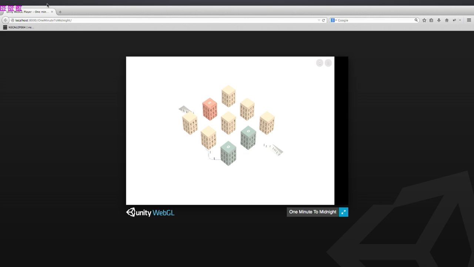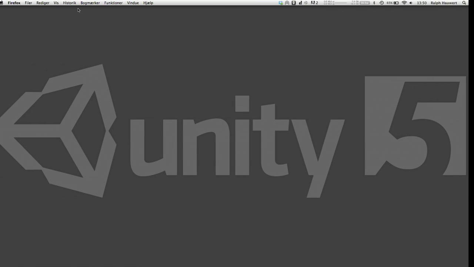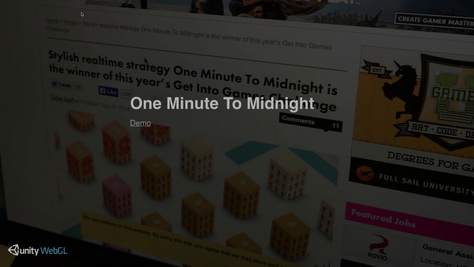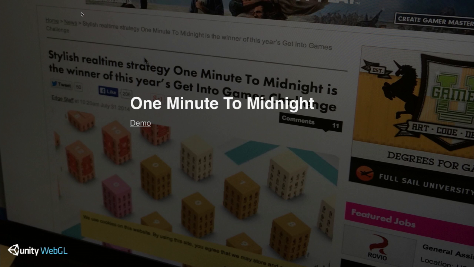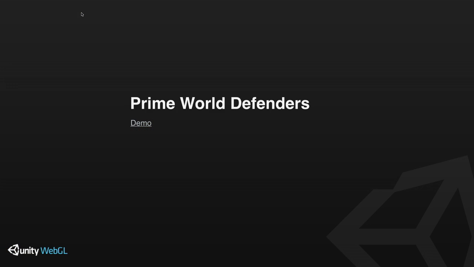So this is a really great example of something you can take today and take over. This is actually the entire game, plus our Unity engine, plus all the scripts, which is a big part of all .NET, plus Unity script, plus a couple of packages from the asset store. That entire thing was about 11 megabytes total. So that's all the graphics, that's the entire engine, that's everything. And if you look at our plugin download, you can see how our stripping and our compression works here. Now this demo you saw today.